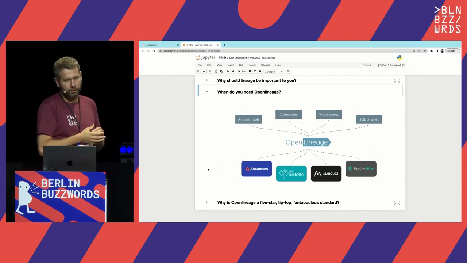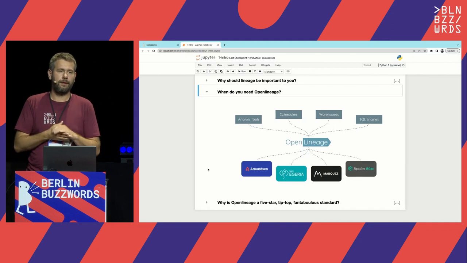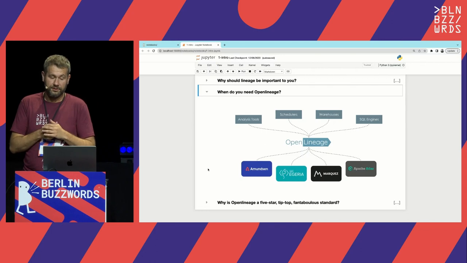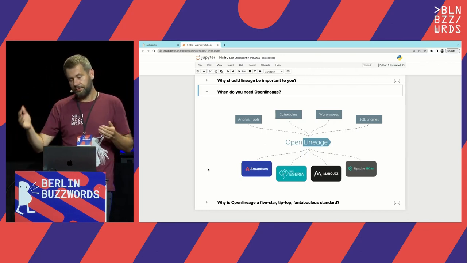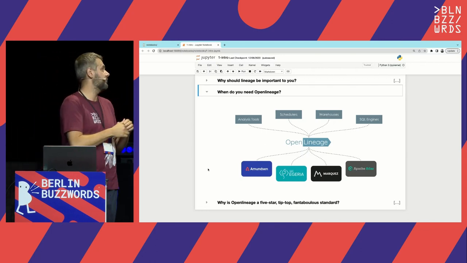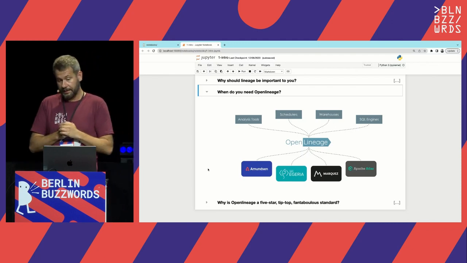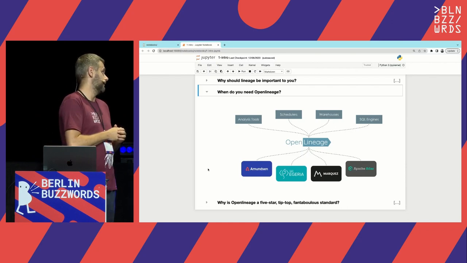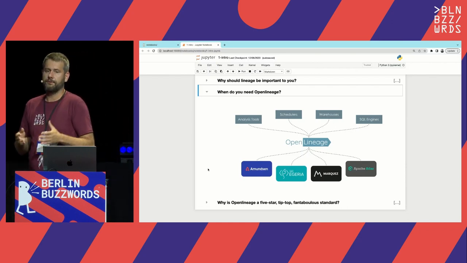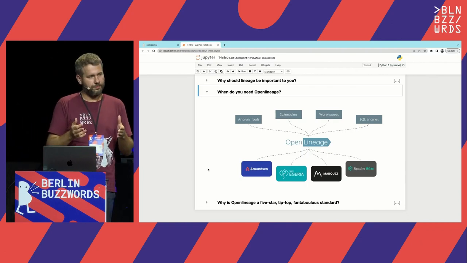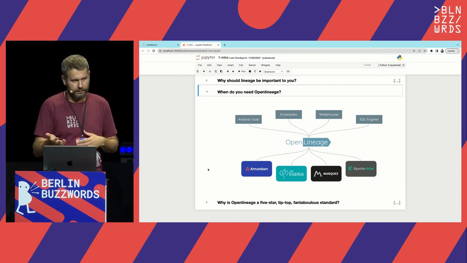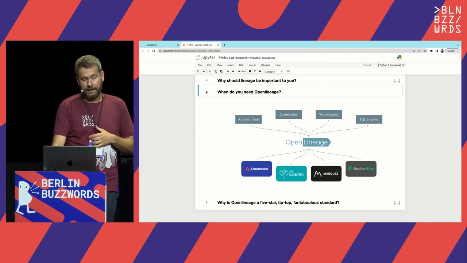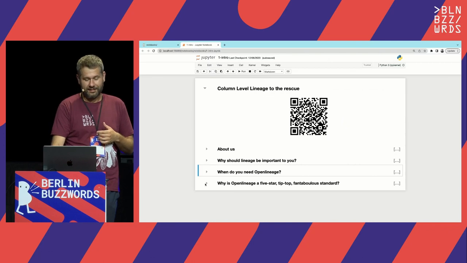And why is it cool? Because there are different parties that take part in producing lineage events and consuming them. You have analysis tools, schedulers, warehouses, SQL engines, and perhaps data catalogs that consume it later. Without a standard, you would have N-square integrations. With a standard, each producer just needs to be able to speak OpenLineage, and each consumer to be able to understand it. So that's why it's good to have a standard.